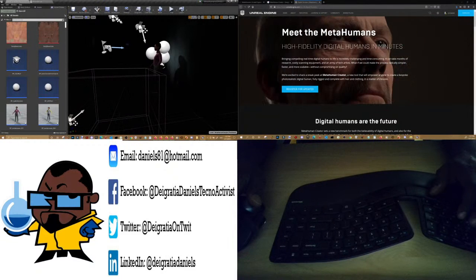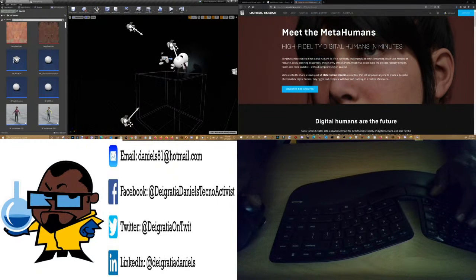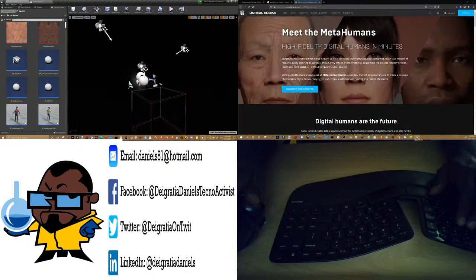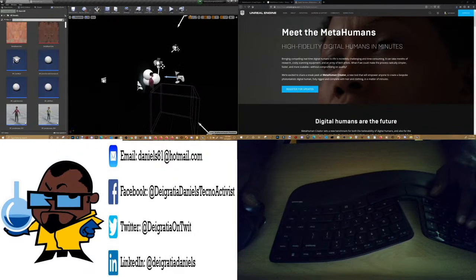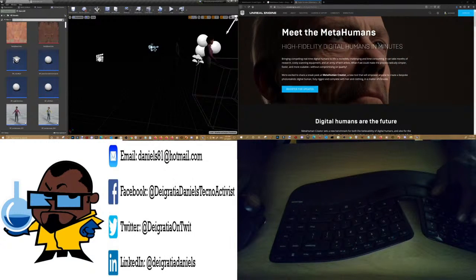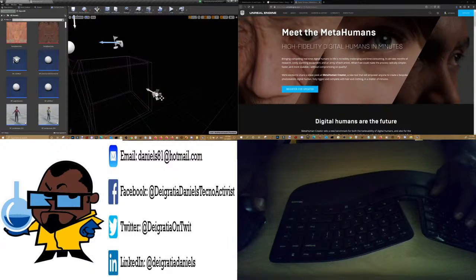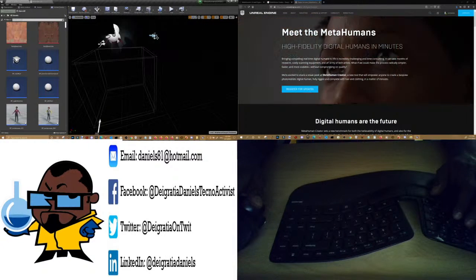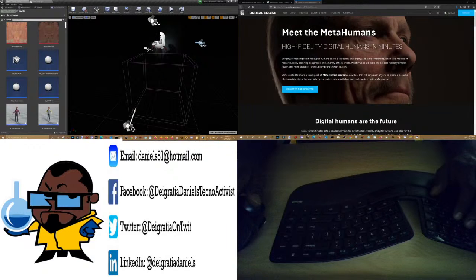So you got a couple different lights in here, 3 lights, a fourth light on the back, a 5th light. These are all spotlights, so it's illuminating the character in the scene. I'm not sure what this box is, some type of volume. So you'll see what that is later as I explore.